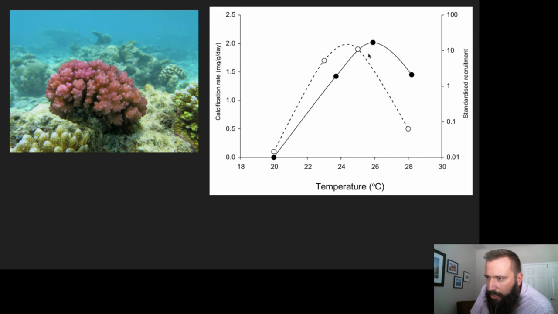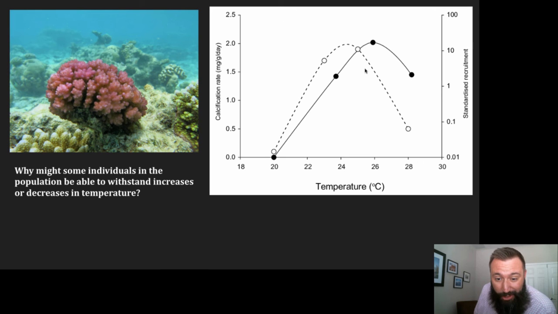The other line, just shifted to the right a little bit, is recruitment rate, is what they call it if you're a coral researcher. This is how well the coral larvae are able to establish themselves onto new surfaces. Similar ranges here, right? Somewhere around 26 degrees. And it makes sense because the coral in Hawaii is uniquely adapted to be able to live within 26 degrees or so in the ocean temperatures.